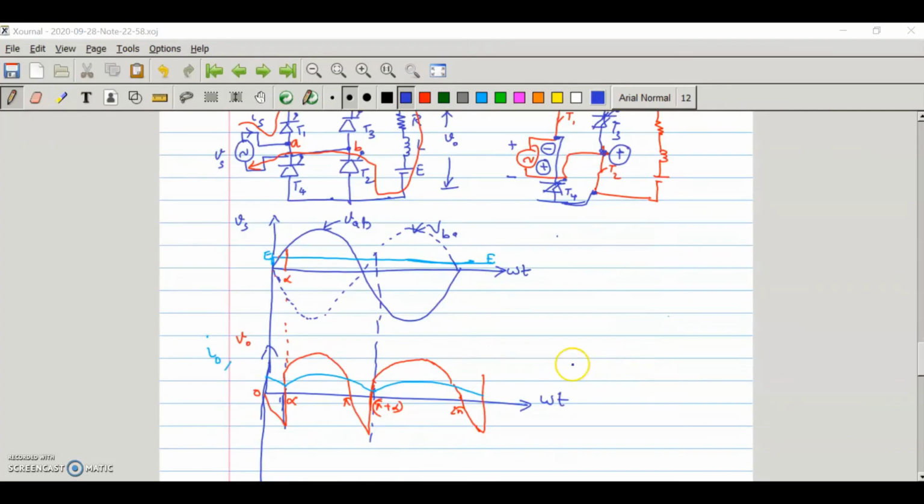Now if we look at the waveforms, you can see that this output voltage waveform, this red line, is positive here. Similarly, current is also positive, which means net power is positive during alpha to pi. Both Vs and Is are positive, because T1 and T2 are conducting.